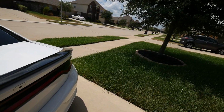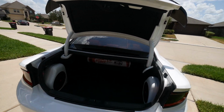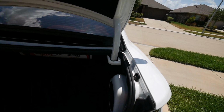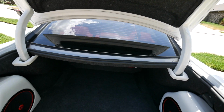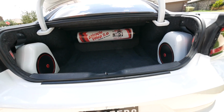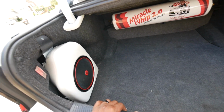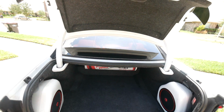So let's hop into the trunk. Let's see how the trunk is holding up. The only thing, I've been having this issue ever since I painted this, but it's not breaking apart. You just got to put it back. I just got to glue it down. The beats are still holding up. Now, I haven't had these beats hooked up in a year since we did the air suspension by ModEffects, as you can see. So all this stuff is still held up. I've been hitting stuff with my box though, so eventually I'm gonna have to get all this repainted, but it's nothing big right now, because I could just shoot some spray paint on it and not even care about it. But everything has been holding up in the trunk.